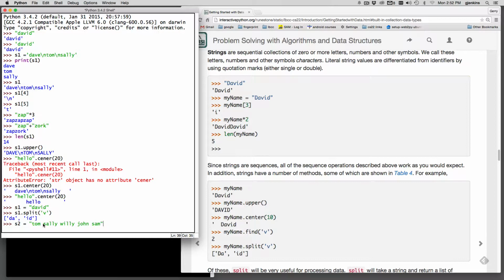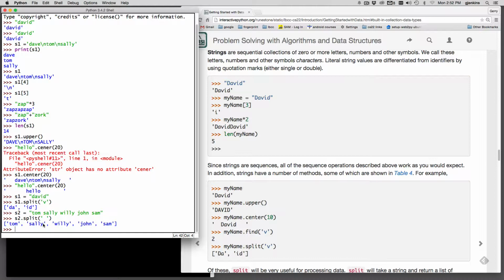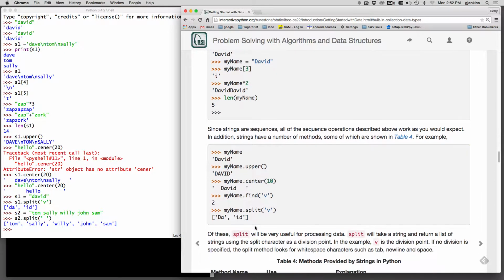If I have a bunch of names separated by spaces or commas, this is really useful to split them up. So you say s2 dot split, and you want to split everywhere you see a space. You put a string in for a space, hit enter, and now it's made a list of all those names. So you can basically build an array of all the names, splitting it up on the space. That's what split does.